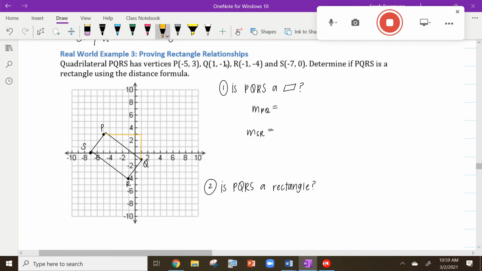When we check rise over run of PQ, we are looking at how far down we go. Since we're moving down, it's a negative. We're going down 4, and we're going to the right 6. This can reduce to negative 2 over 3 because 4 and 6 both have a common factor of 2. We'll do the same thing to check SR. It's also a slope of down 4 over 6, meaning a slope of negative 2/3. So I know PQ is parallel to SR.